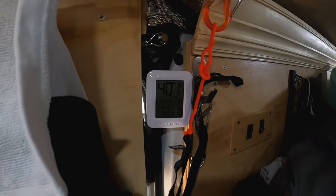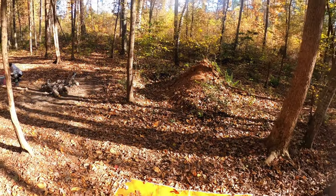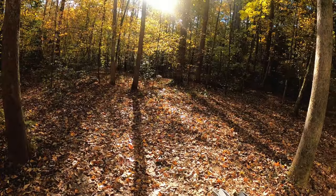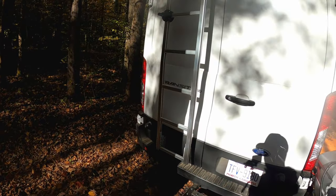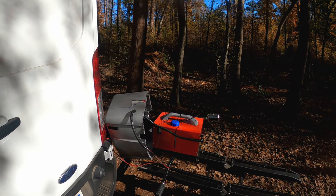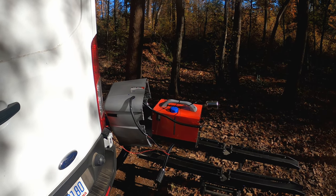We've had the door open, but the temperature is still 72 degrees in here. So it hangs around. That's why having that max air fan is good to just open it. You don't need to really turn the fan on, but just to open it and let some of that hot air out, it really equalized. And I guarantee you one thing, because I slept in this van when it was 19 degrees, it will reach equilibrium in there, and it's usually around 3 or 4 in the morning. It'll be 19 degrees inside that van if you don't have heat going. I don't care how good your insulation is.